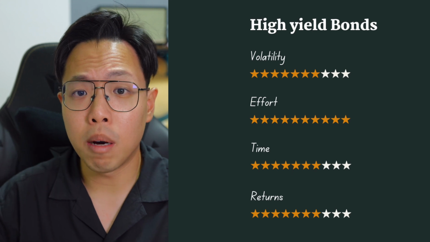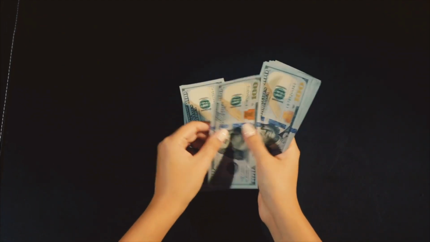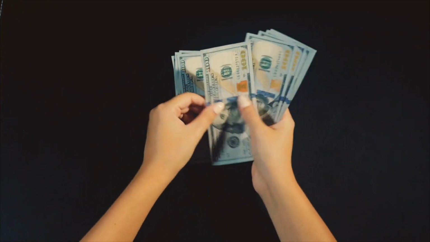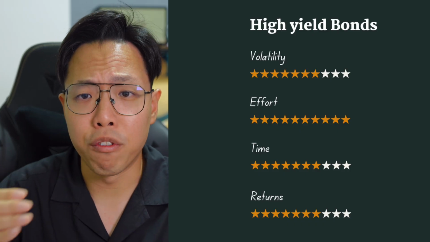What do I mean? Now, when a company needs to borrow money, they don't usually just borrow from one person, they borrow from many lenders. And each of these lenders actually lends to the company at different rates along different time frames, and they actually have a hierarchy of who gets paid first.